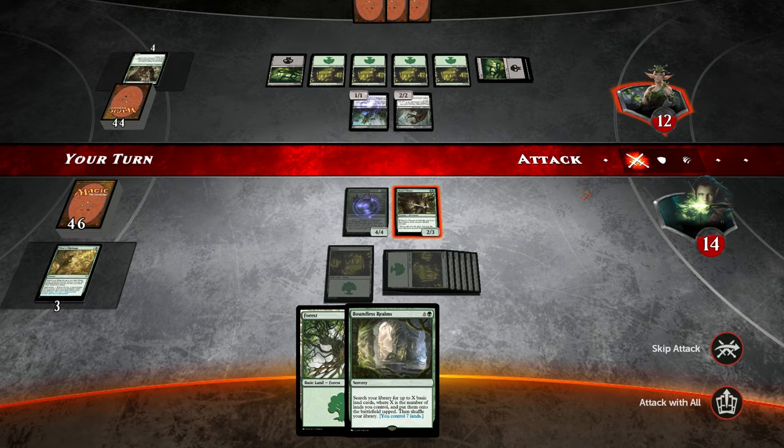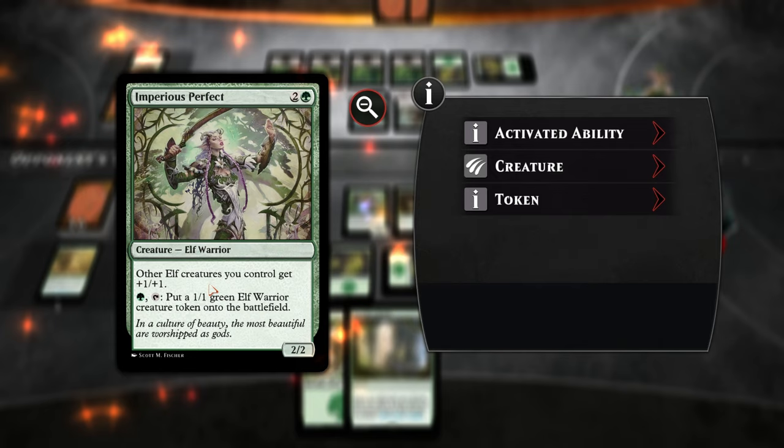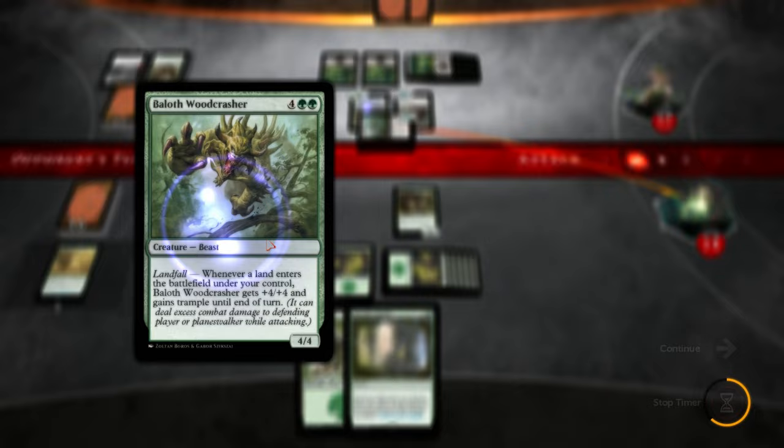Please don't have the thing that destroys a non-elf. What is this? Imperious Perfect. Elves get +1/+1. Put an elf token into play. That's fine. Please don't do the thing that destroys a non-elf. Please, please, please. I don't think he has it. I am pretty sure that this guy triggers off of every land that comes into play. So, oh my gosh.